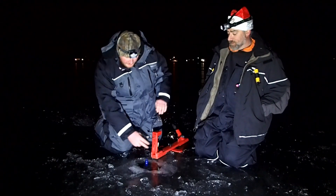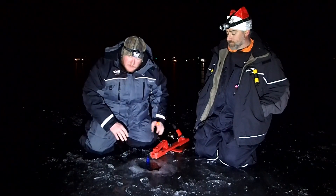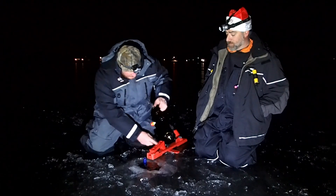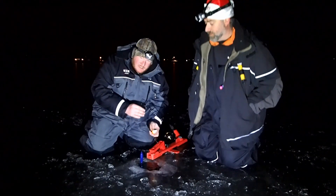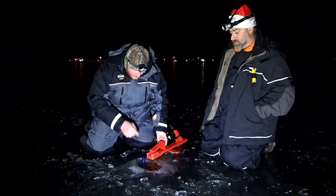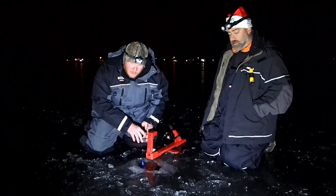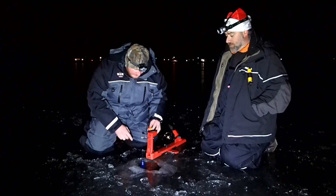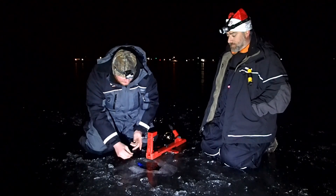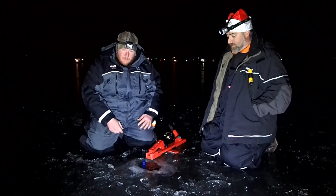We've got it set up here and I'll just go over the setup real quick. You have your slip bobber here, which is real nice on really cold days when the hole starts freezing over — the line slips right through it. Bait your hook and this bobber on the rod allows excess line to be pulled up before the rod sets off, because this system will set your hook for you. There's a little rod right down here that you put your tip through, then lay your line through the top. Your bobber can be set up on top of the post or off to the side, and that allows the excess line to be pulled out. The fish can run with it, and once that line hits the bobber and gets tight, your rod will set the hook for you.